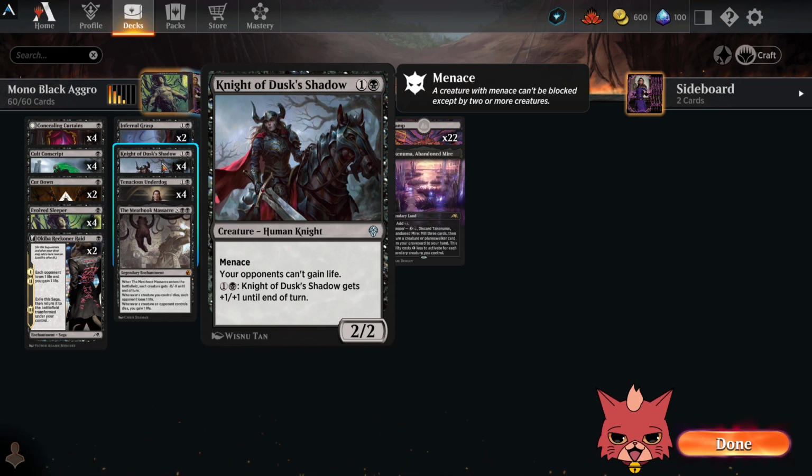So this is a 2-mana 2/2 with Menace. Your opponents can't gain life. Oh buddy, I would have loved to have this when all the clerics were floating about, huh? Either way, you could also just pay 2 mana: Knight of Dusk's Shadow gets +1/+1 until end of turn. So later on in the match, if you're swinging in with this and it goes unblocked, you can just buff it a bunch of times. Like, if you have six mana open and you've got nothing else to do, make it a 5/5 with Menace. Why not? I think this card looks freaking terrific, and it's uncommon. I love it. Let's go.